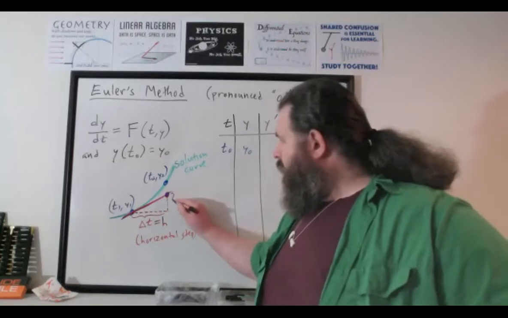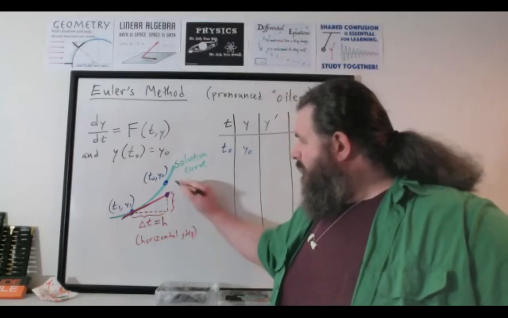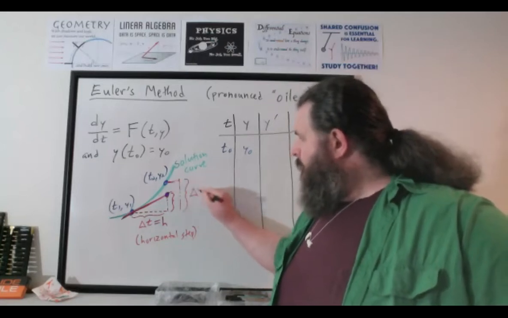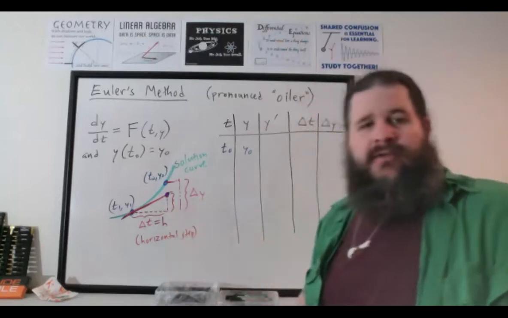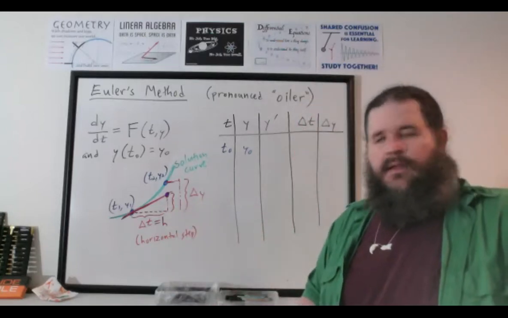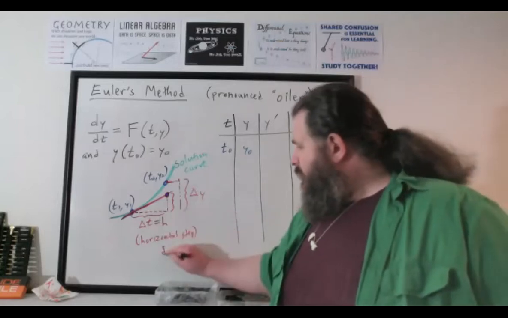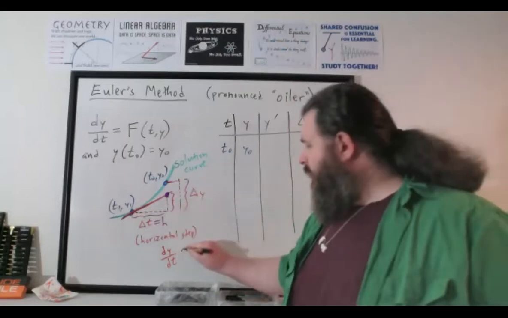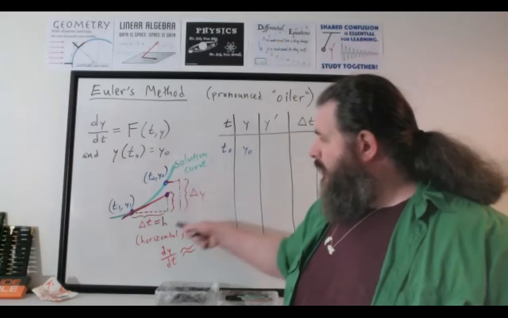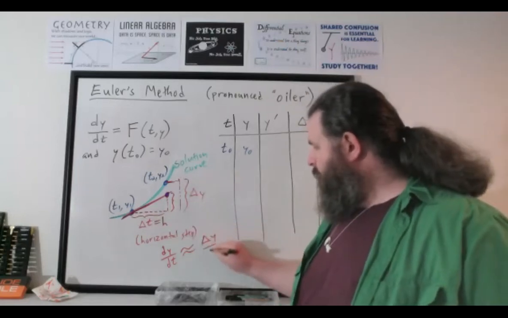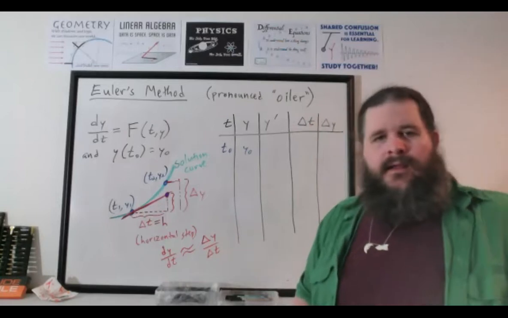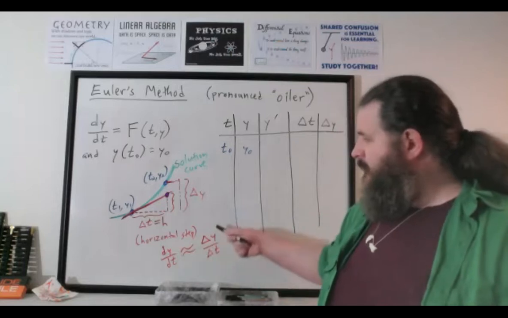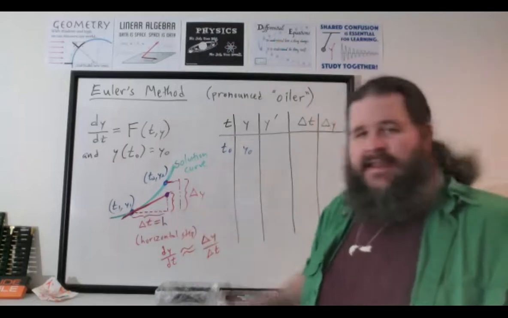And then this value, notice that this is not truly delta y. Delta y would be this value up to the actual point. But we can use this other value as a close approximation for delta y. So what we can say is the derivative dy dt is the slope of the tangent line. That's approximately equal to the ratio of the actual change in y versus the actual change in t. Any questions on the distinction between those so far? The slope of the tangent line versus the ratio of the actual change in y and the actual change in t.